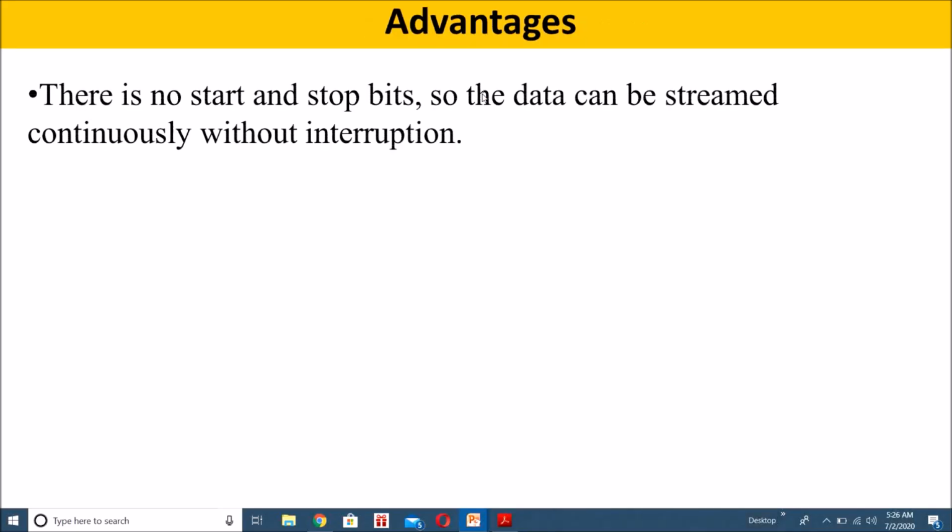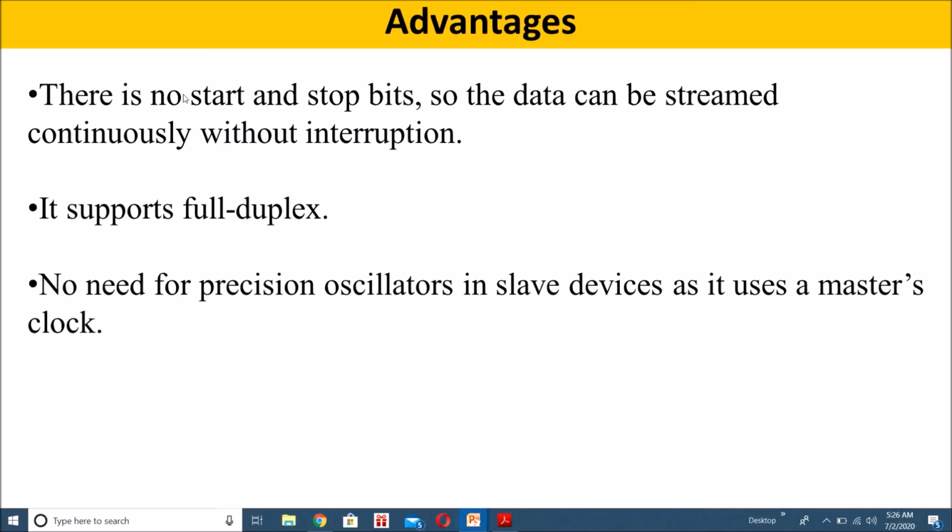The advantages of SPI protocol: there is no start bit and stop bit. So data can be transmitted continuously without any interruption as is required in I2C protocol. It supports full duplex, whereas I2C is a half duplex protocol.